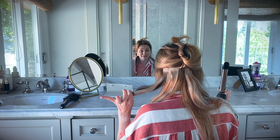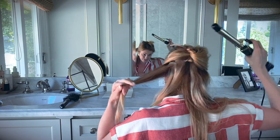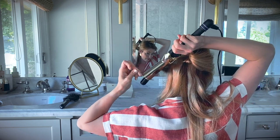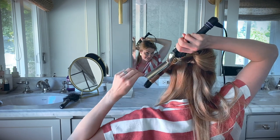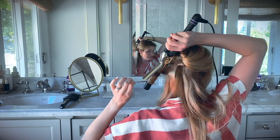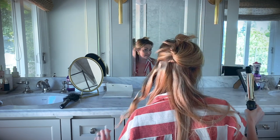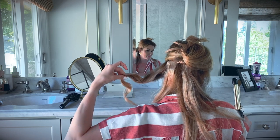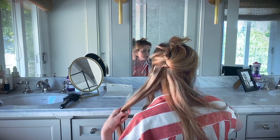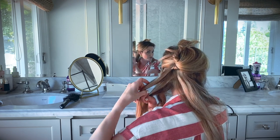I like to keep my hair clean — no sprays, no hairsprays — because I feel like it lasts longer and stays healthier. I wrap my hair around the barrel moving away from my face, always keeping out a piece that's a couple of inches long, and stopping a couple of inches from the scalp so it's not too tight of a curl and still has a bit of a straight end. I'll go through and pull some of those curls out afterwards if I don't want it so tight, but I like to start tighter so it has room to fall.